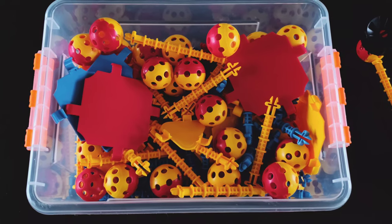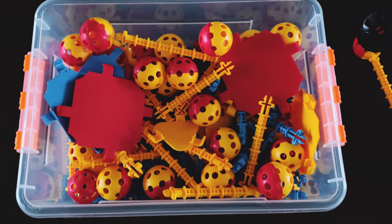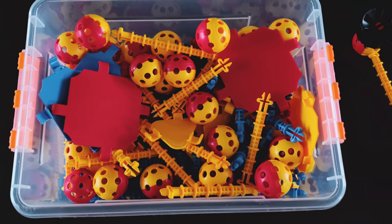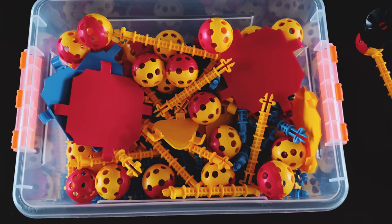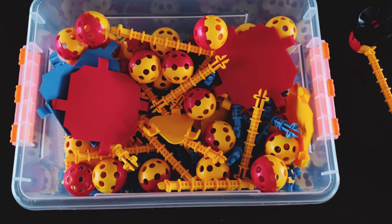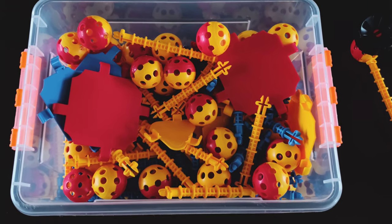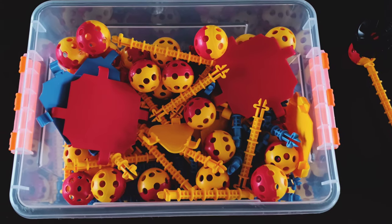I will show you guys after my little introduction how he's using it. Like, you could see how little children do play with this toy, and he just really goes to town with it. My husband even plays with him in it from time to time, and he does enjoy doing that as well. I do recommend this toy.